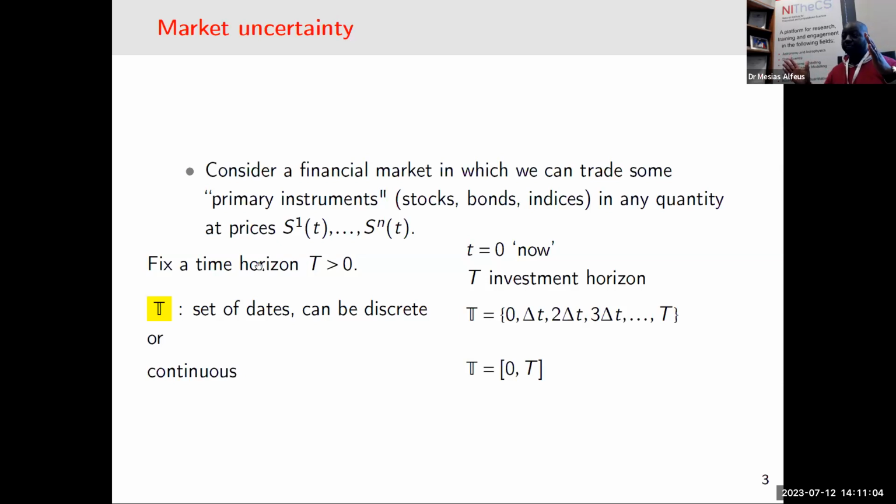So we fix the time horizon. This is the trading time horizon, say from today, which in many circumstances we normally denote by small t equal to 0, which is now, and the investment horizon is up to capital T. We can distinguish between two time descriptions. We can describe the dates as discrete, meaning you have discrete points, or we can say in continuous time, where you have any continuous time from 0 up to capital T. This capital T, like I said, is just a finite time horizon where we're doing all the market activities, like investment or maybe trading of some basic securities.